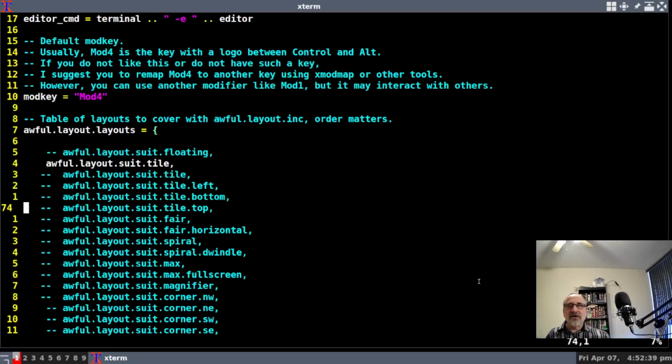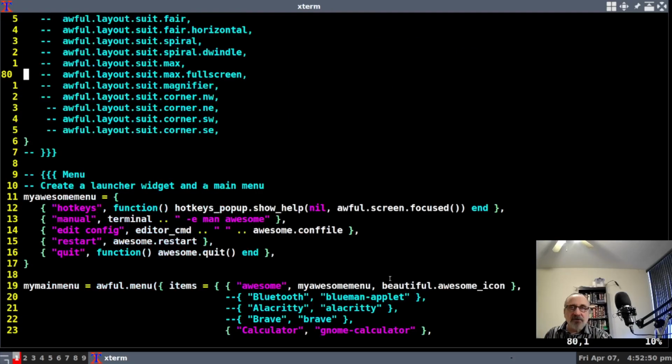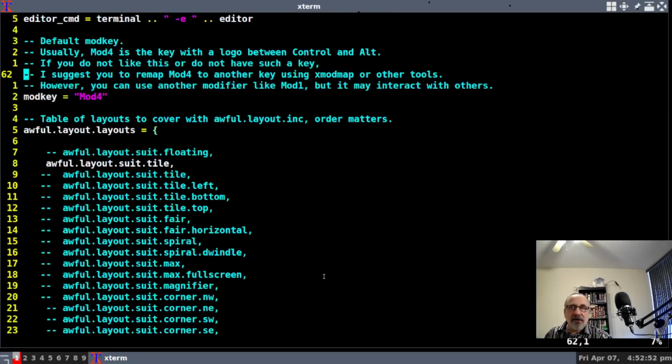So you can see I have all these layouts deactivated because they're blue and I have the two lines in front of them, and I only have one layout activated, and that's why I took that icon out. So if you wanted to activate any of these layouts, you could just delete the two lines in front of them, save the file, and then restart awesome.